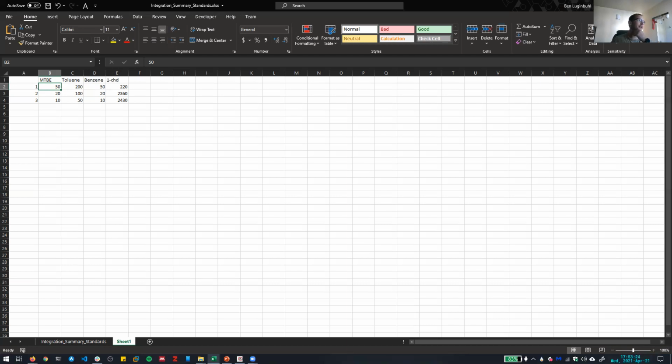So those things sound like really useful things to have. So why don't we make another table that has some of those values? So let's do MTBE. We'll do molecular weight, and we'll do density. We'll also do toluene and benzene. Do we need the data for the 1-chlorohexadecane in this case, like, do we need the molecular weight of it and the density? I think we can get away with not using the density of that, but we can discuss that later. But okay, so let's look these up, right?